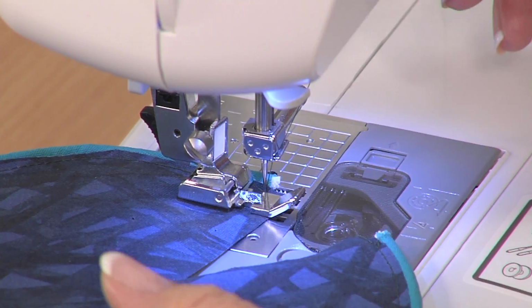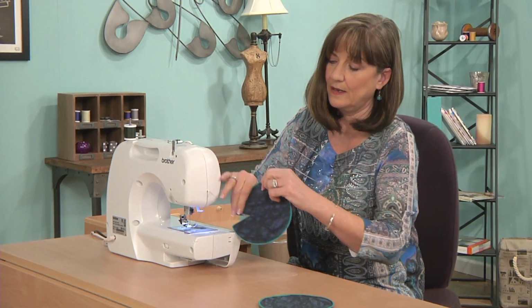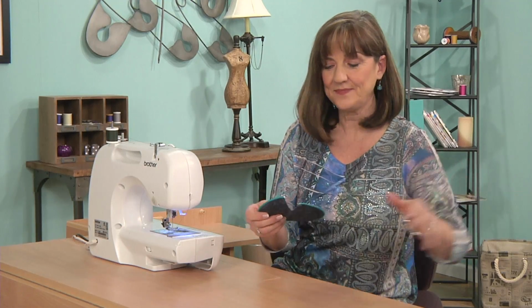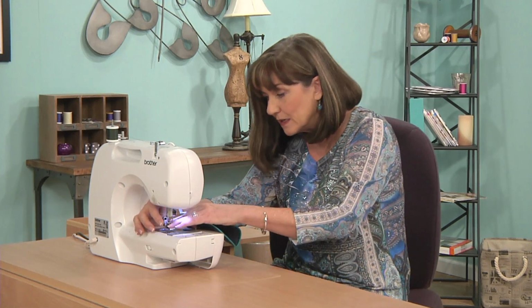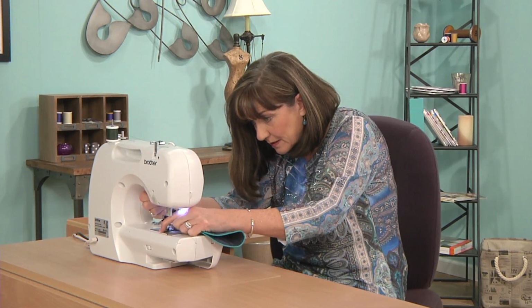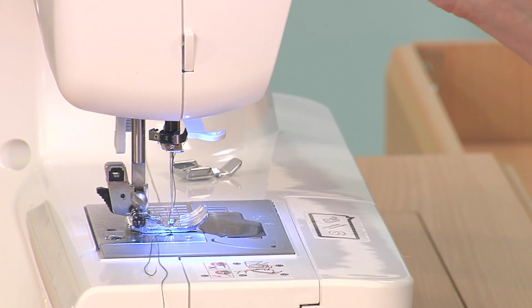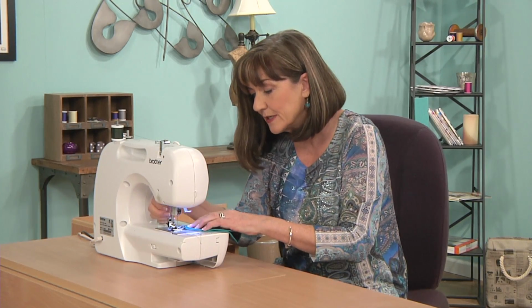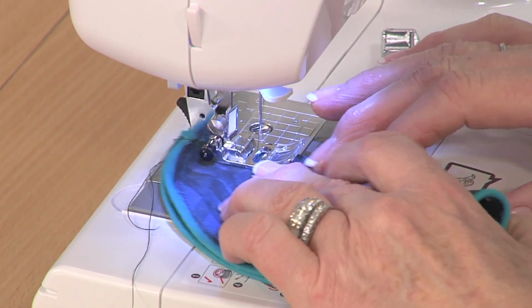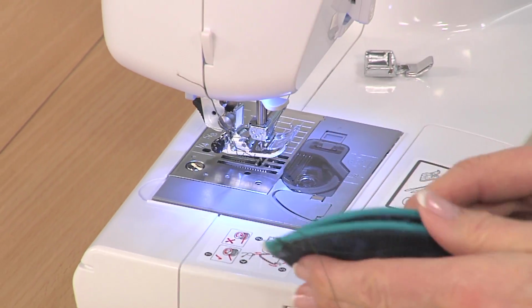And since the fabric's been stabilized, we can just use the raw edge right up against the piping. So once that's stitched, we can move on, and we're going to close the seam up. We're going to be using a regular foot, which I'll install here quickly. And we're going to be sewing a 1/4 inch seam. And there we have it.